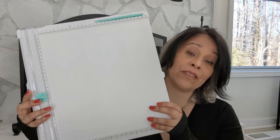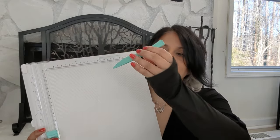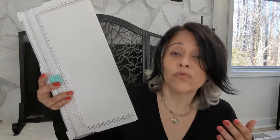Oh, and if you don't have any, I think it's called a bone folder, or something like that. You have this. Look at the color of this. Isn't this gorgeous? It's gorgeous. So yeah, this for me was a must. I found it and I'm very happy with it. I have been using it and it's really good. So for the price, I really recommend it. Okay. And it came in one piece.